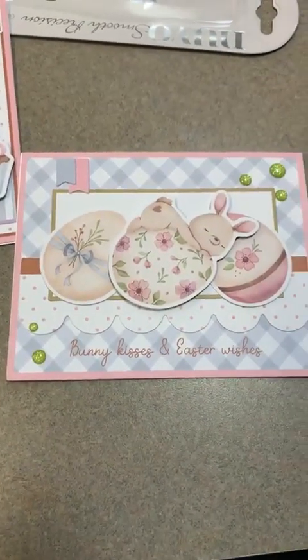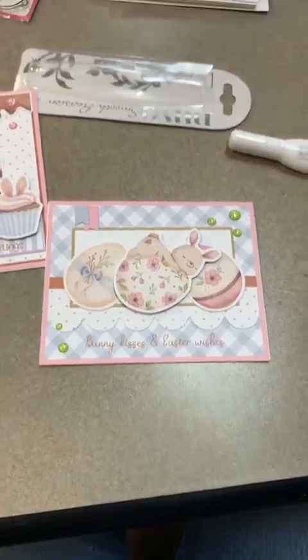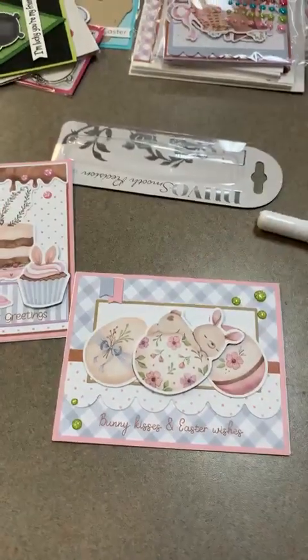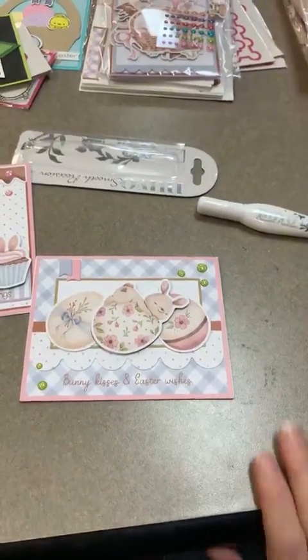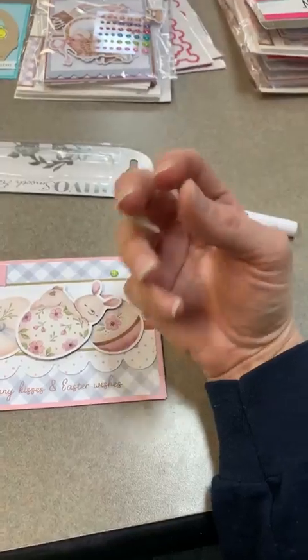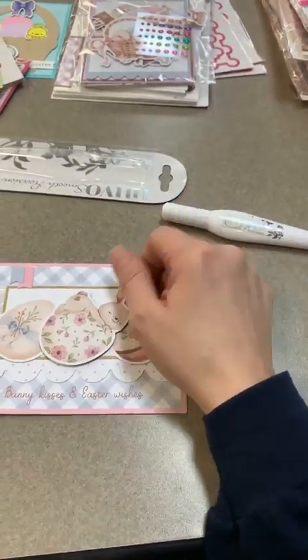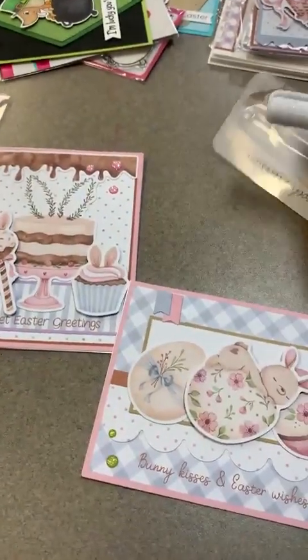It's so funny because I was talking to somebody the other day about how I don't get to play a whole lot. And then I saw a meme the other day. I don't remember what the first picture was, but it was like me thinking about my crafting projects, and it had all this elaborate, amazing stuff. And then it had a picture of Patrick, the starfish from SpongeBob, with a little board nailed to his head, and it said, me executing my craft projects. And I'm like, that's totally me. I have great ideas, but when I sit down, I forget how to glue. It's crazy. So anyway, all right, Miss Jennifer, glue pen for you. You got it. Get that to the side there.